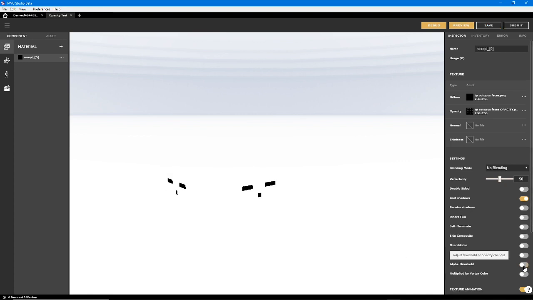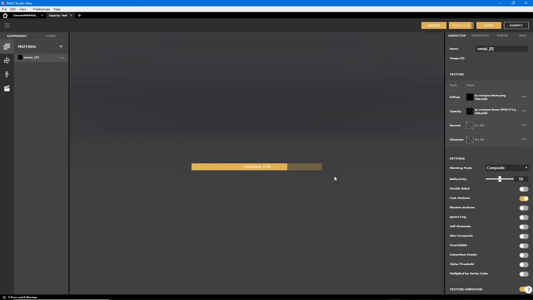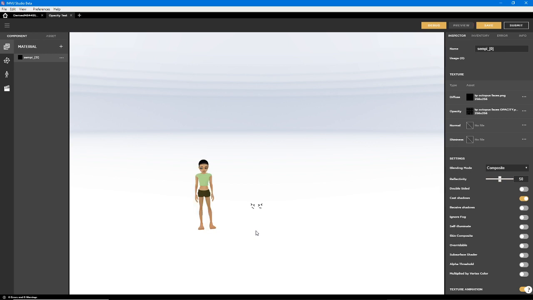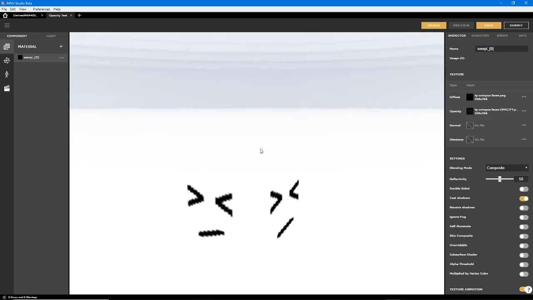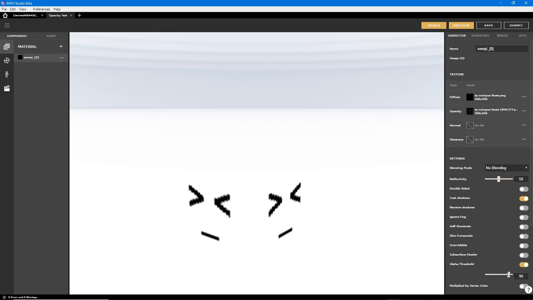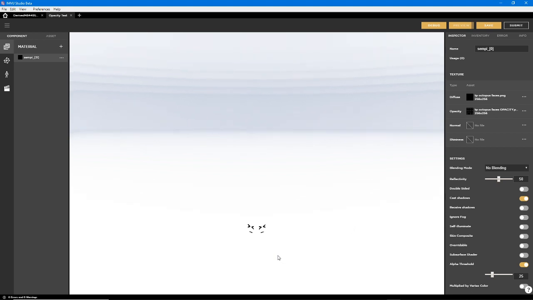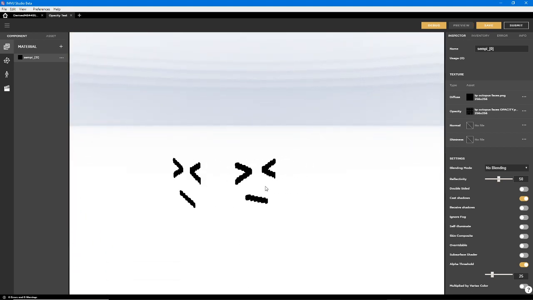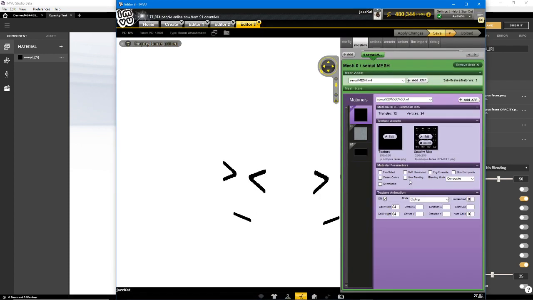So disable that, enable blending composite. And that gives us what we're used to. Then disable composite, enable alpha threshold. That gives us the clipped blending, which is the off mode by default for IMVU Classic.